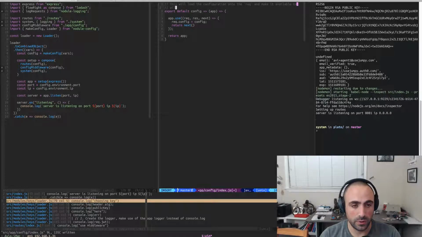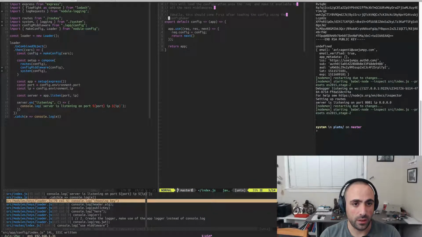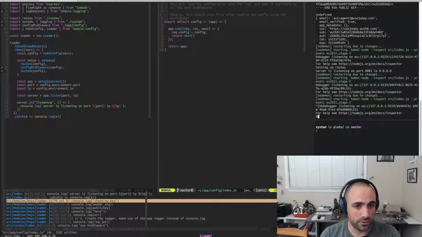to all the next middlewares. And then ideally this should come first after loading the config using the config maker. And then we can ignore this.